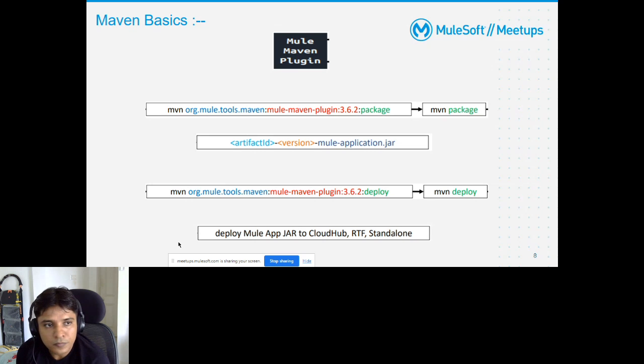Ashish, one question somebody asked: how is Maven downloading the file? In the backend, MuleSoft is using a Nexus repository. It's holding all the dependent jars or libraries. If you see in your POM file, there are default URLs.